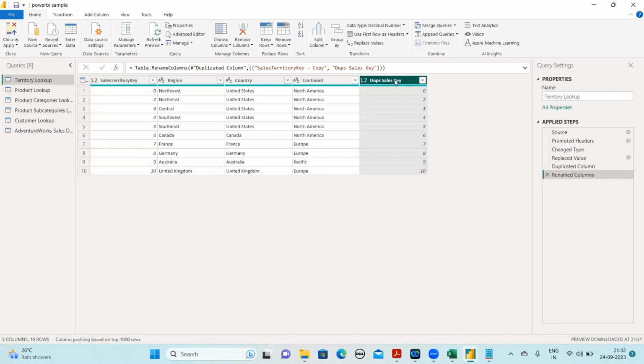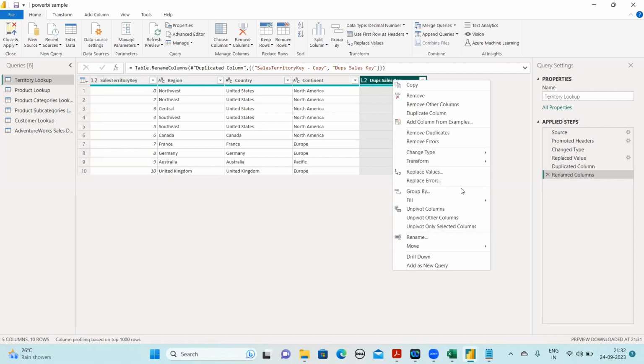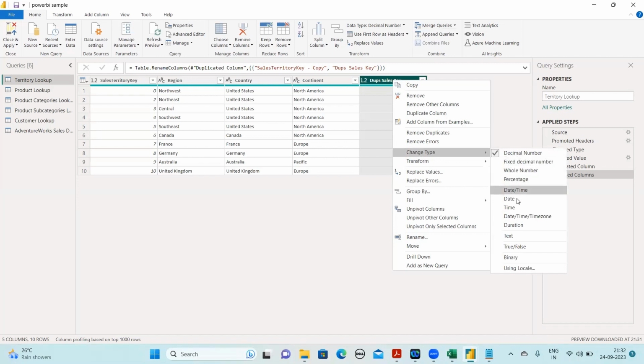So if I want to change any data type, I can change it over here. Change type, if you see over here, I don't want this to be a decimal number. I want it to be a whole number, right?